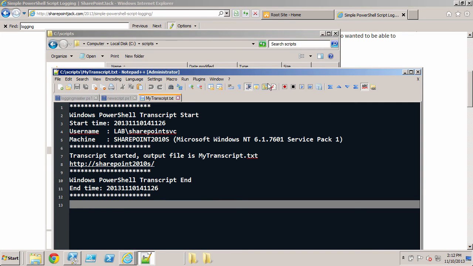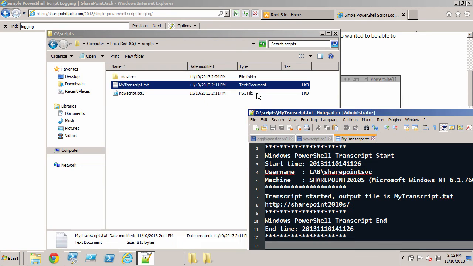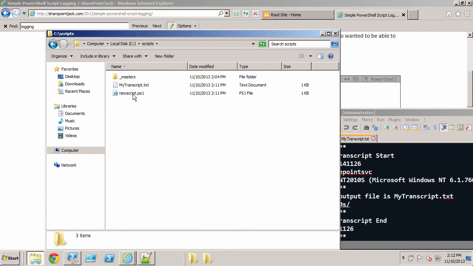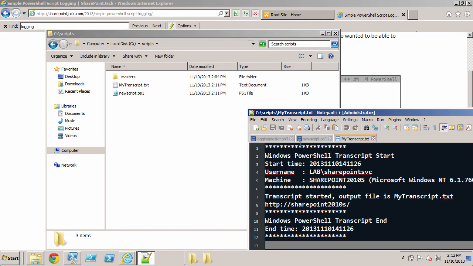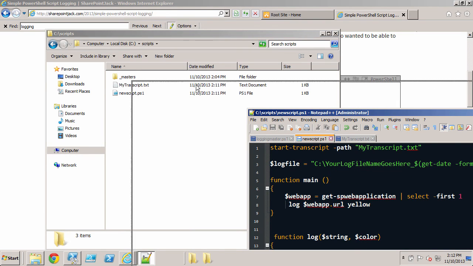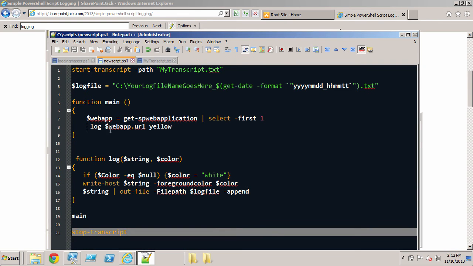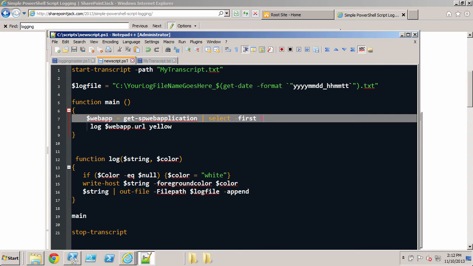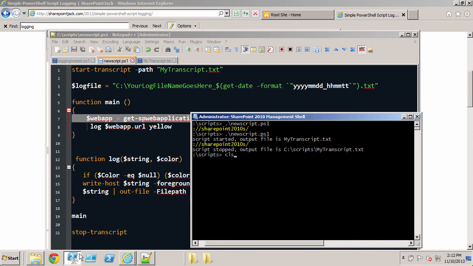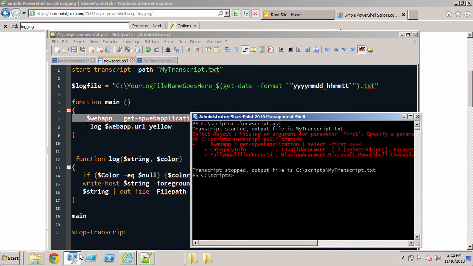There's one more reason that the transcript is handy, and there might be a reason that you'd want both. Let me show you this little problem here. So on my new script that I've got, and we should have that in the editor right here, let's create an error. So you see here I've got this select first one. If I get rid of the one, I know for a fact that PowerShell is going to throw an error and say, you know, I'm missing something. So watch what happens now without the one there when I rerun this command here. Let me just clear the screen and we'll run the script. And you see we've got this big error message in here, right?